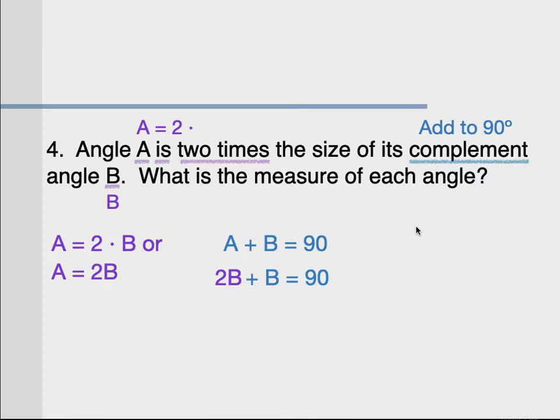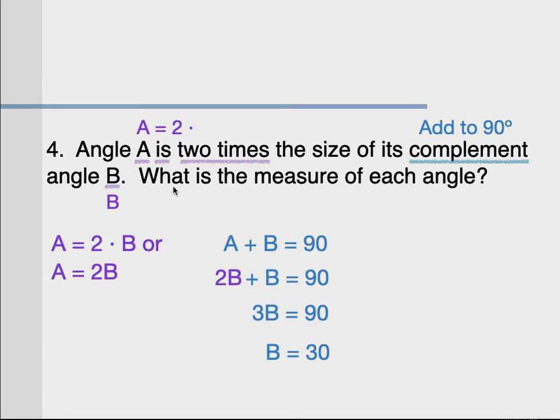That makes it possible to solve because 2B plus 1B is 3B. And then you could divide both sides of your equation by 3, and get that B would have to be 30. So just a quick note, this idea of saying, well, if A equals 2B, I could plug in or substitute 2B where A used to be in my second equation, that's the substitution method that you learned last year for solving systems of equations.